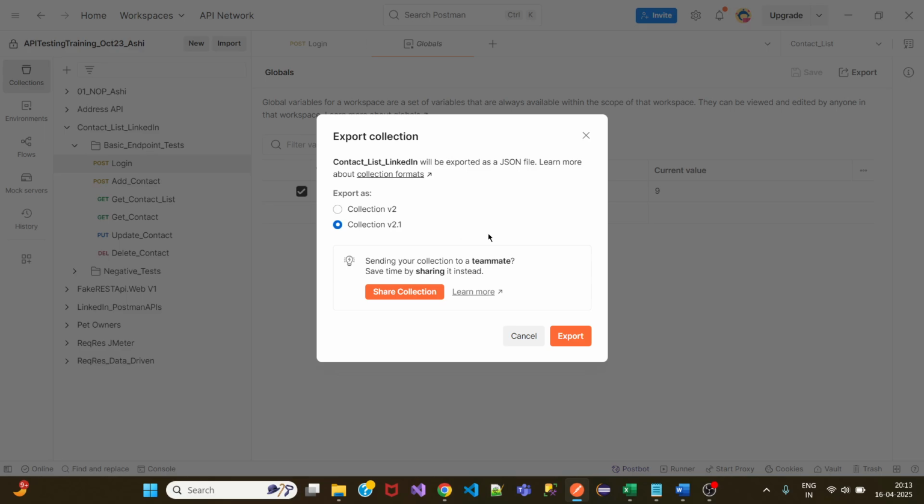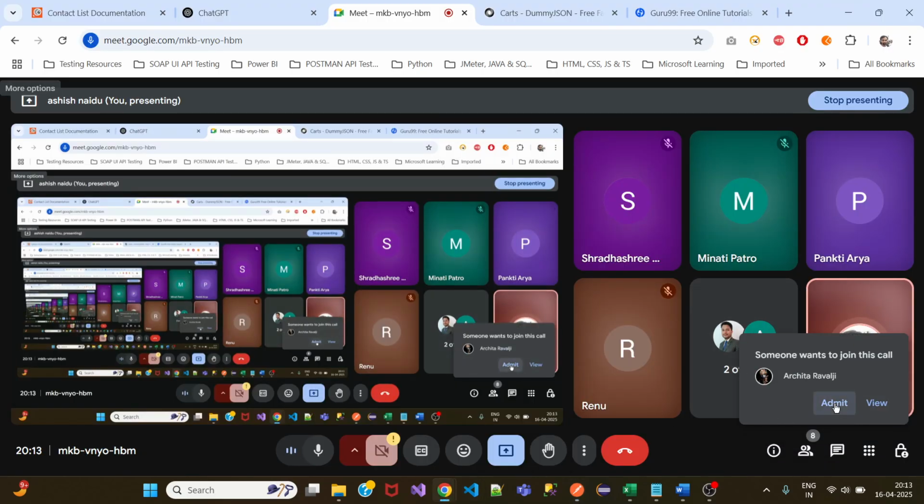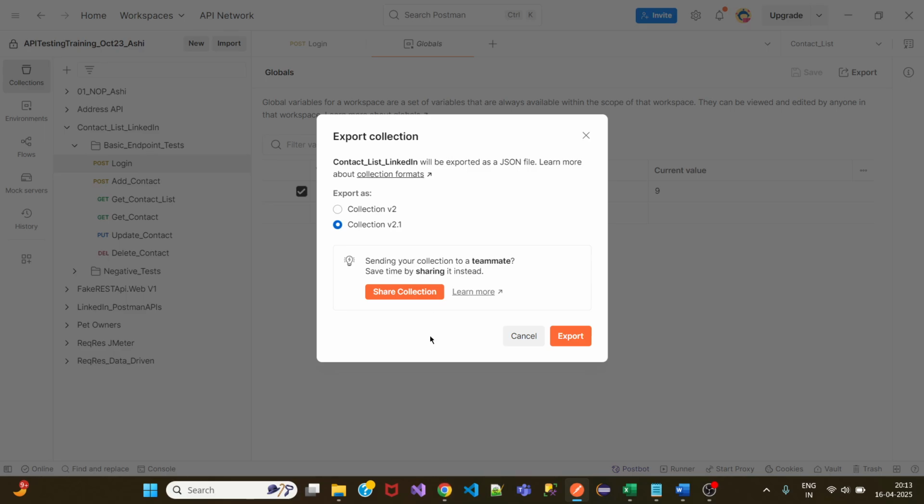No environment, no global information is exported. We have to do it separately, and then we need to provide those files to the opposite person. Global and the collection, or global and the environment, both should be given to the opposite person.